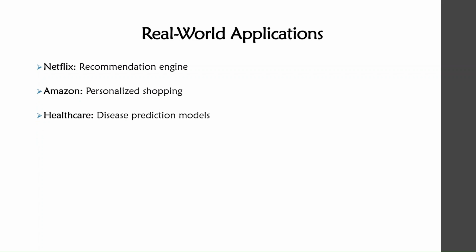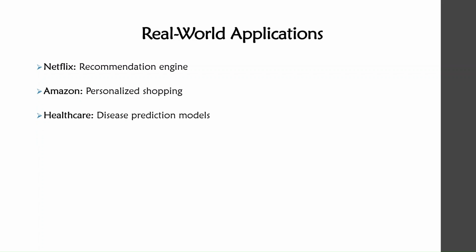Healthcare. In healthcare, Amazon SageMaker is used to build predictive models for disease diagnosis and early detection. For instance, machine learning models can analyze medical images, patient data, and genetic information to predict diseases like cancer, diabetes, or heart conditions. These models assist healthcare providers in delivering personalized treatment and improving patient outcomes. These real-world applications highlight the power of SageMaker in transforming industries by enhancing customer experience, improving business efficiency, and enabling advanced data-driven decision making.